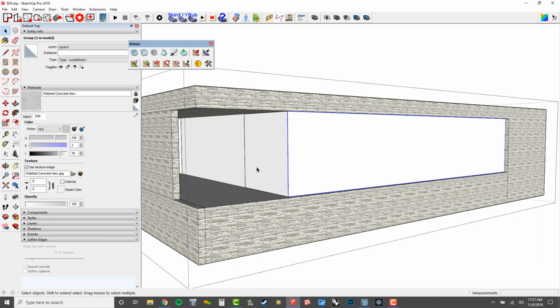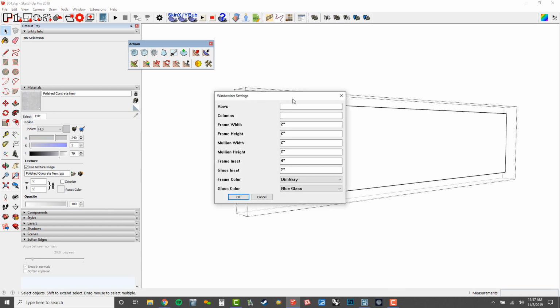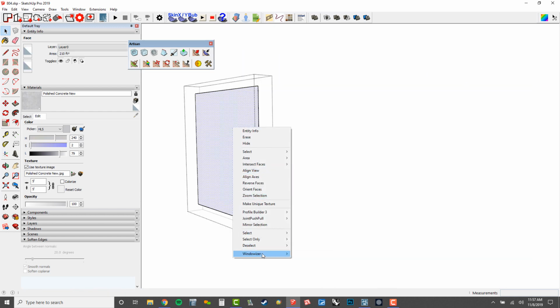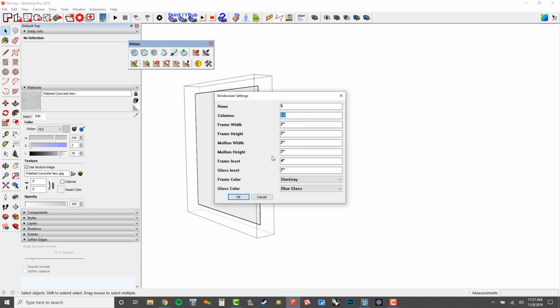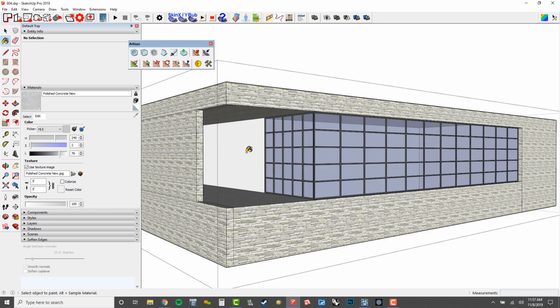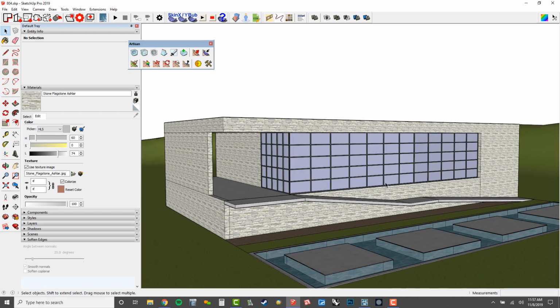I'm going to double-click on this and make it a group, and double-click on this and make it a group. All right, so now plugins. There's a plugin called Windowizer. It's been around forever. You right-click and you choose Windowize. And you say, I want X amount of rows, X amount of columns. I'm going to do 5 rows and 12 columns and hit OK. And there's my curtain wall. Then I'll go in here, right-click, Windowizer, and we're going to do 5 rows, and maybe this time I'll just do 5 columns, like that. And then we'll go in here and sample our material and make sure that's our stone. All right, so that's how you can make some curtain walls extremely fast.